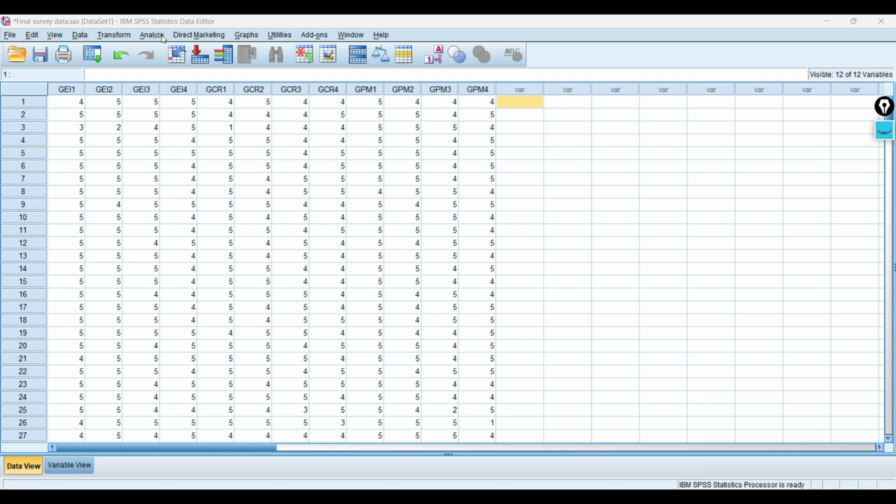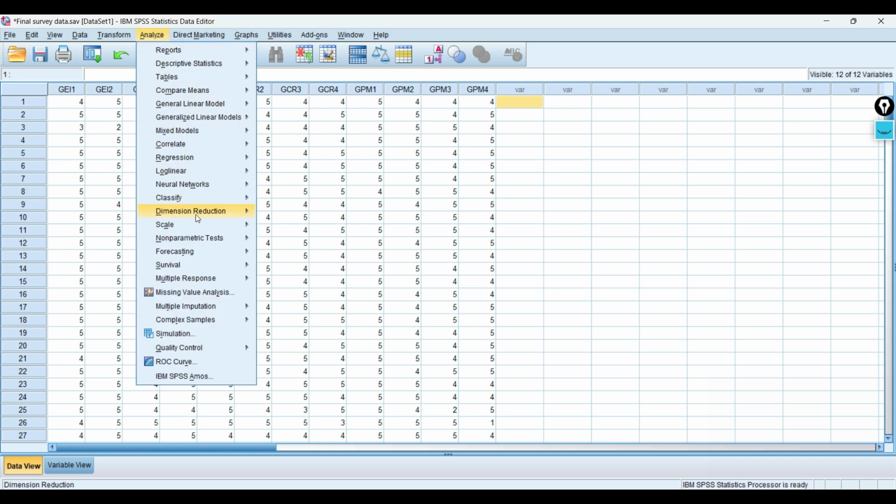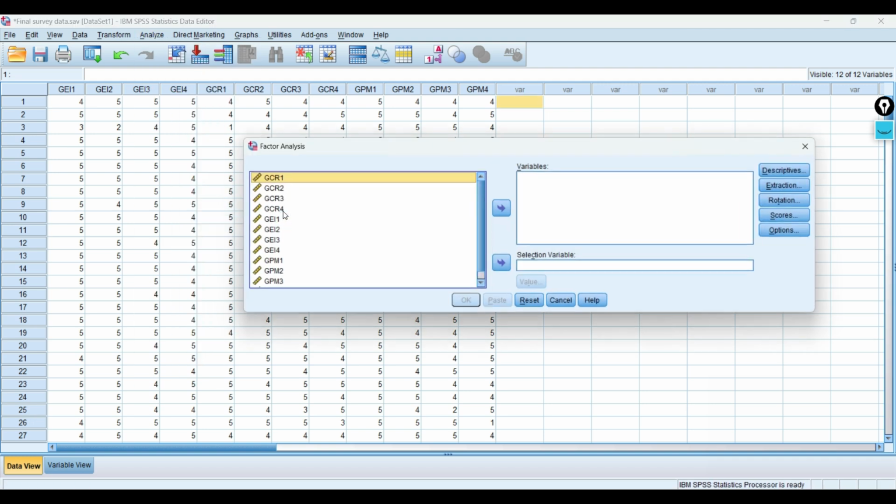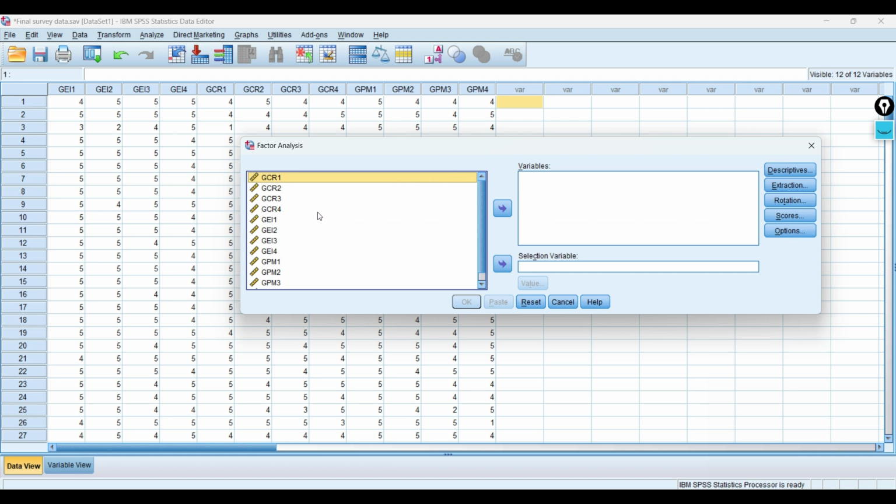So we will go to Analyze, then click on Dimension Reduction, and then click on Factor. So you will see this window, and now you can see we have three main variables. First variable is green employee involvement with 4 survey items.